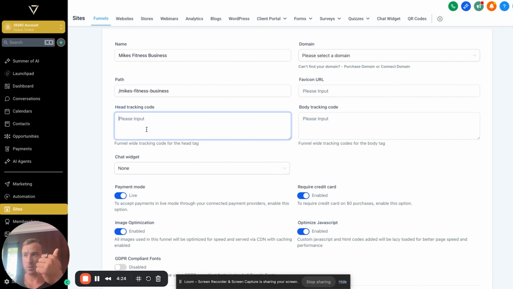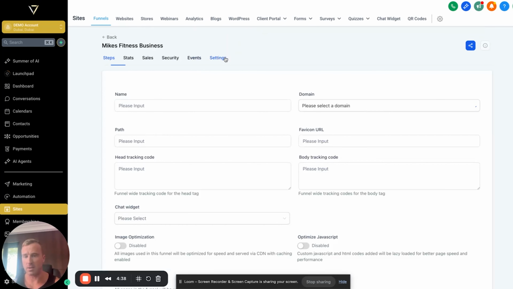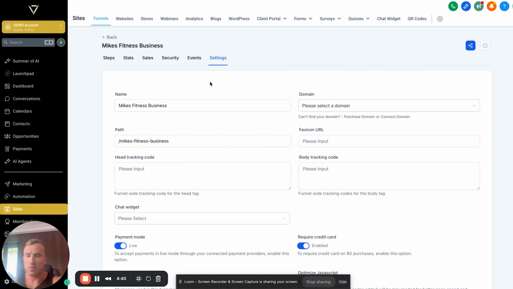So Facebook pixel, Google Tag Manager, we also use Hyros, which is an ad tracking software. So you want to make sure that the tracking code is in there. So if you're running ads, you can retarget off of this. This is really, really simple to do, yet most people forget. So if you're running paid advertising, please, go to your website, check if your head tracking code is in there so you can target these people.